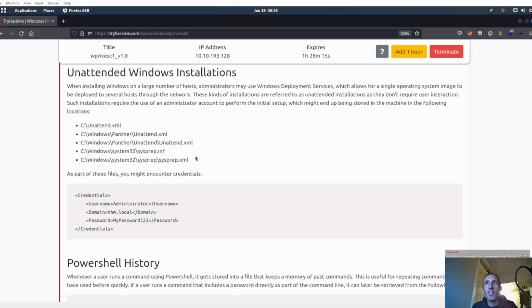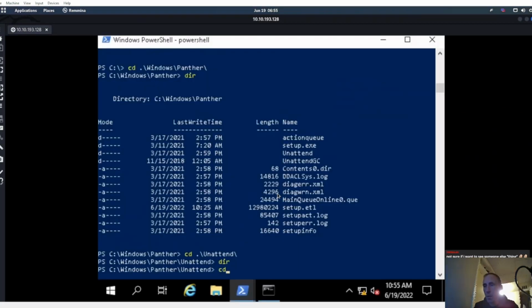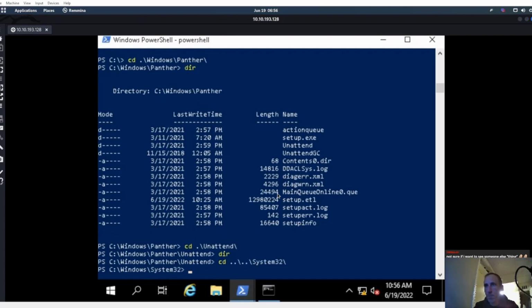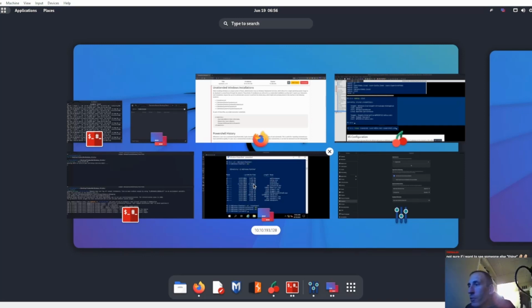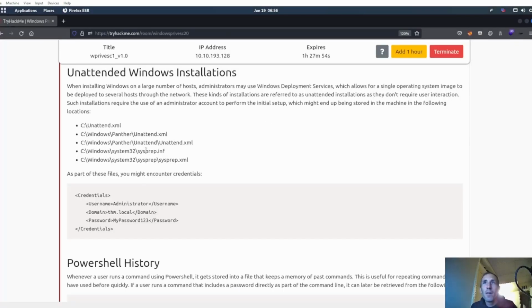But we also have the sysprep.inf and then sysprep.xml. Let's go ahead and check out those two. Sysprep.inf.